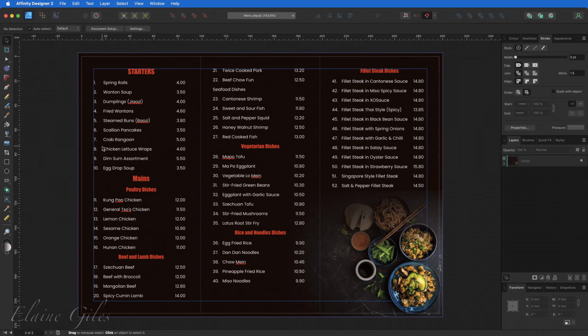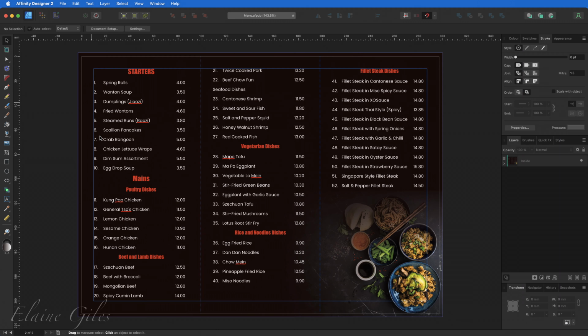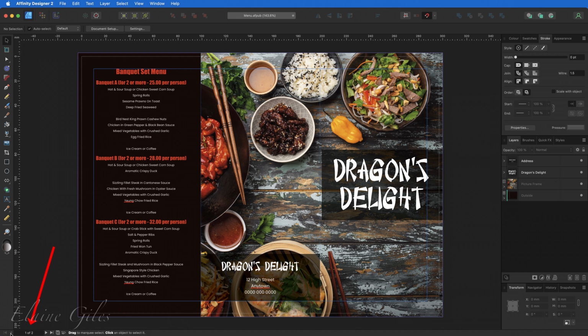First thing to notice with this, if I zoom out, you can see no matter how far I zoom out, I can only see one page. In this case, it's the inside. It hasn't deleted the other page. If you use the navigation at the bottom, you can navigate between your publisher pages inside Designer.